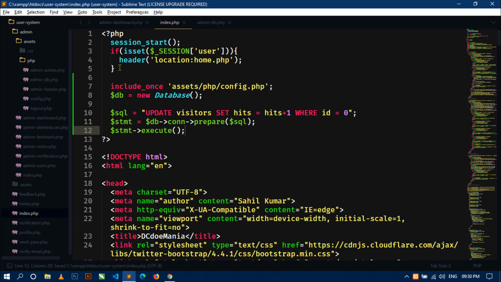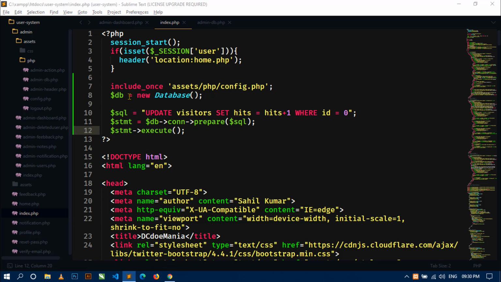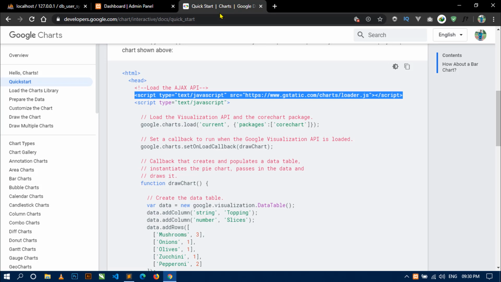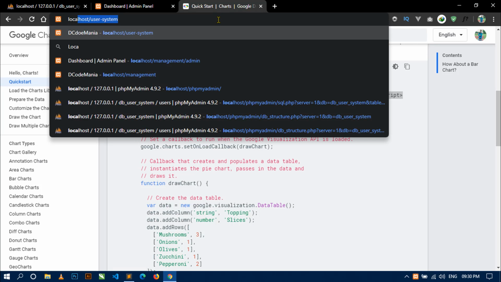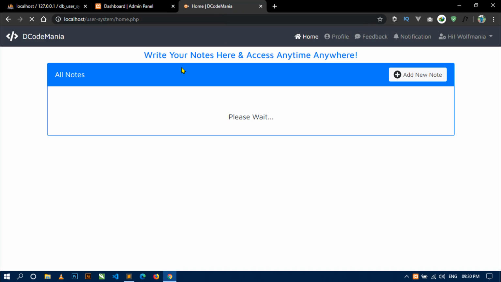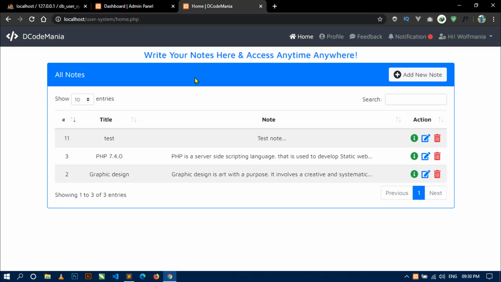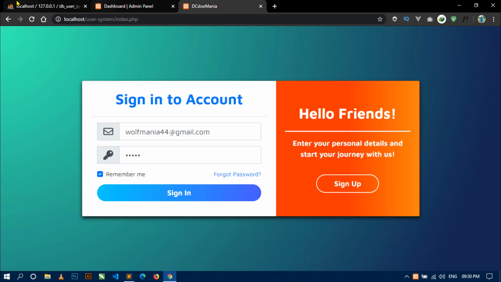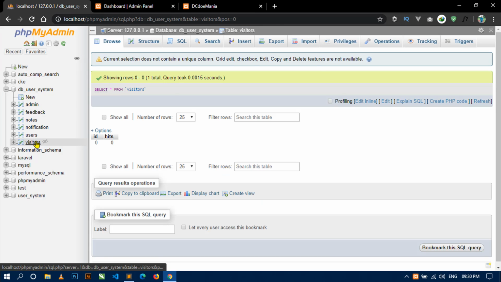Okay, so why am I writing this code here? Because when any user opens the user area of the project, if we come here and click this visitors, then here there are 2 hits.